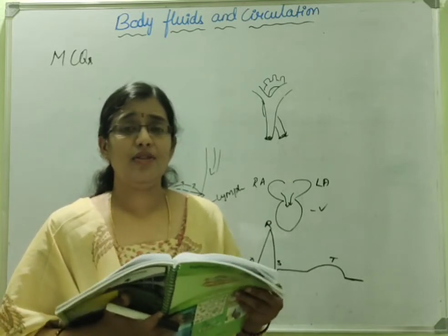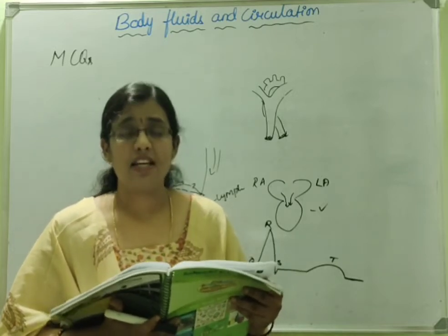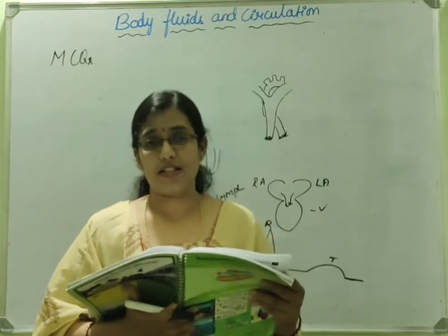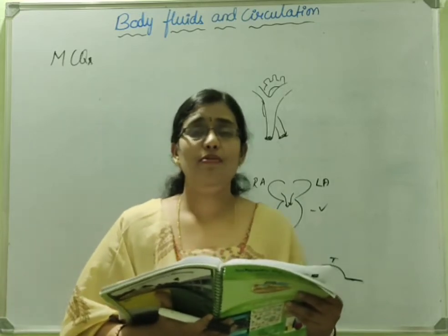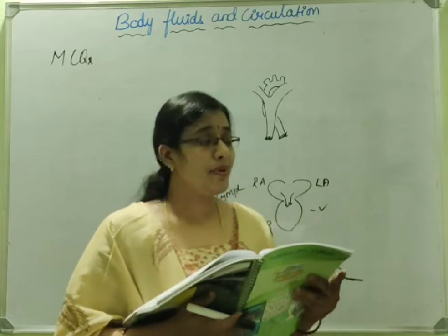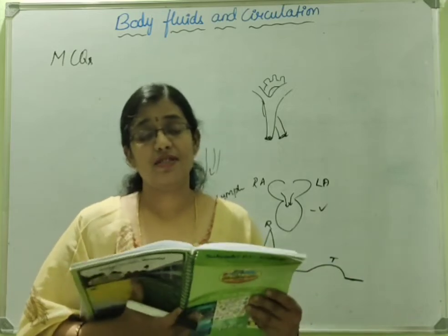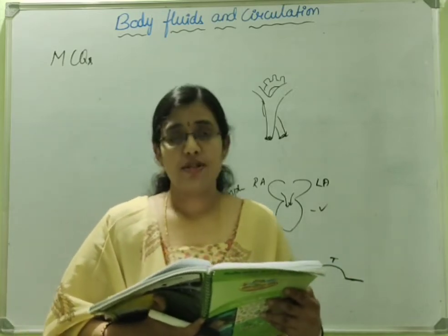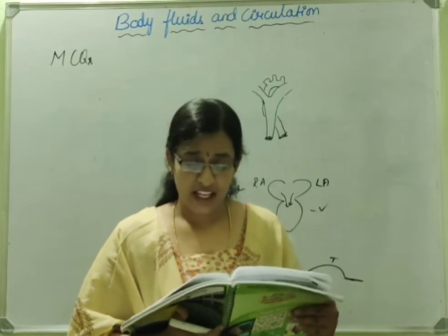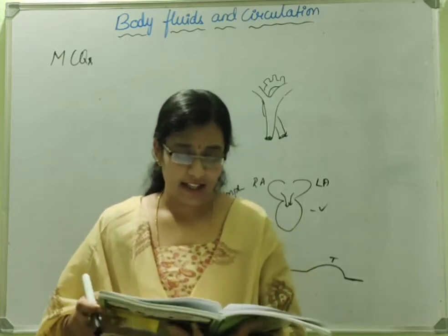Why? Because during exercise, the cardiac output increases, because the heartbeat also increases as well as the stroke volume. What do you mean by stroke volume? It is the volume of oxygenated blood pumped by the left ventricle, so that is called the stroke volume. So when the number of heartbeats and stroke volume increase, automatically the cardiac output also increases. So which is the right option here? Option D, cardiac output is increased.